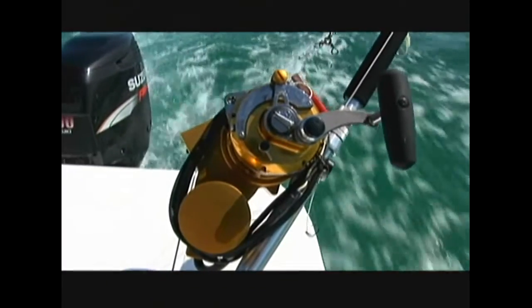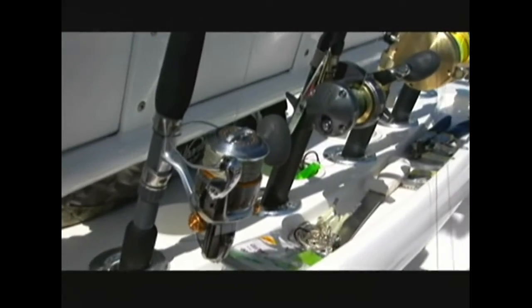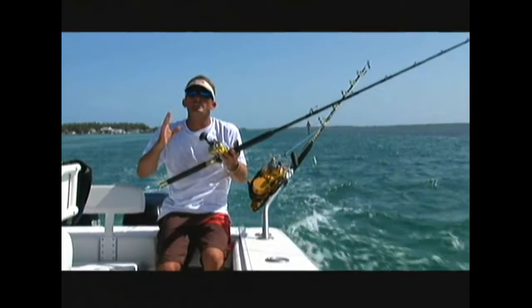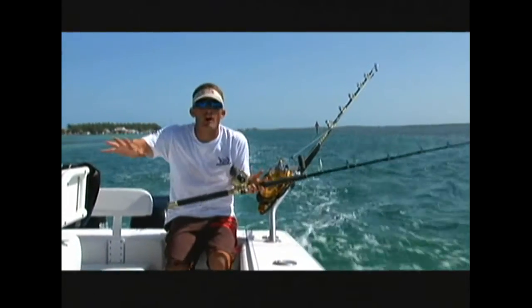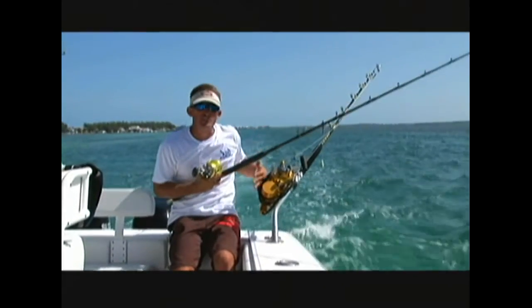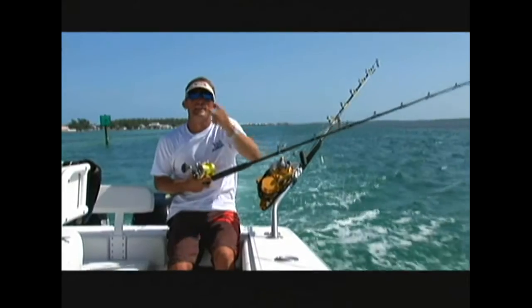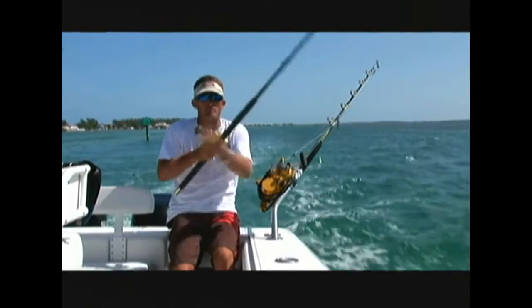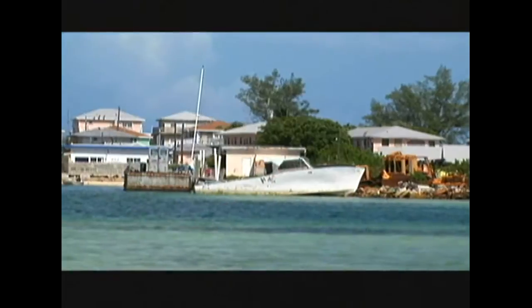So what you're left with is just a select amount of rods that each have their own purpose. There are so many things you can catch with these rods. You know where they are, you know what they're used for, their systems, put them into play and watch what happens. You're gonna be more effective because you're gonna be more organized and you're gonna be ready for whatever happens.